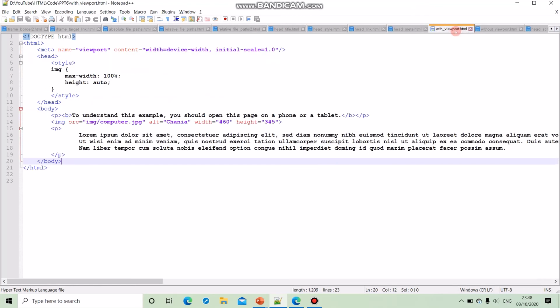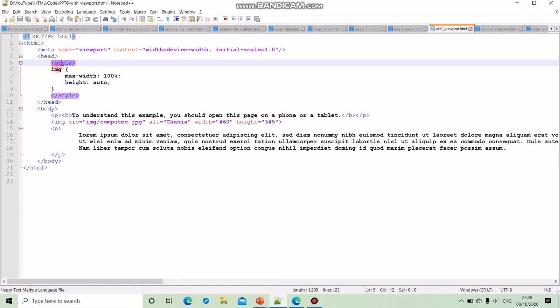With viewport. In the HTML we have taken a meta tag, name equal to viewport, content width equal to device-width, initial-scale 1.0, and we had given style to the image. After that we have taken the img tag, under this the source is a computer image.